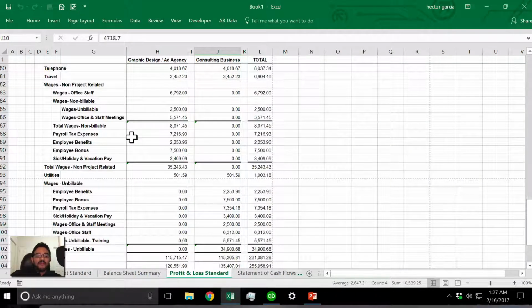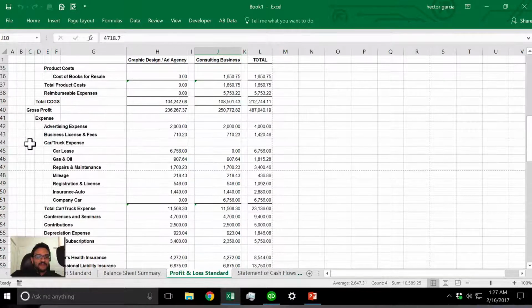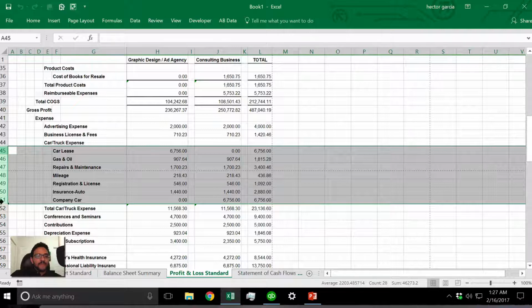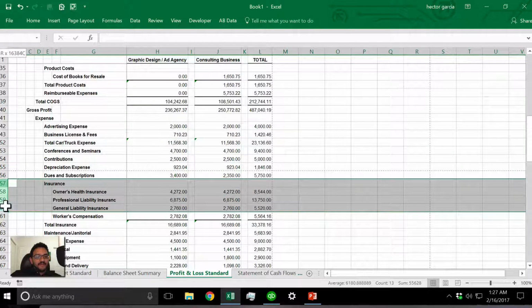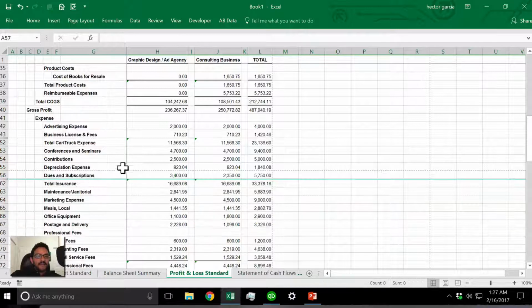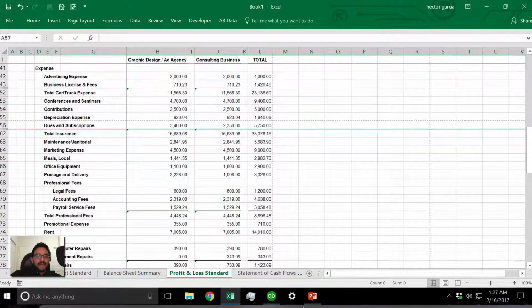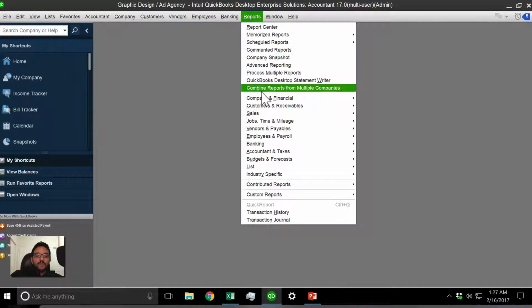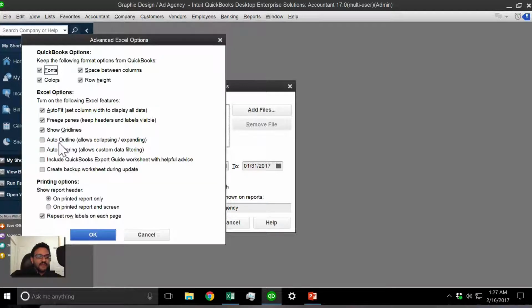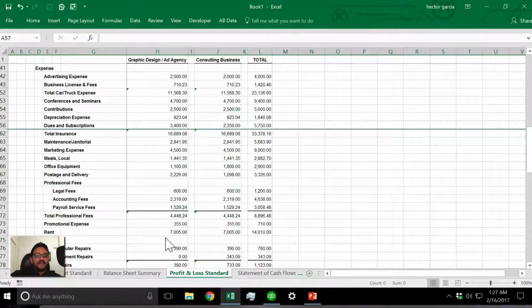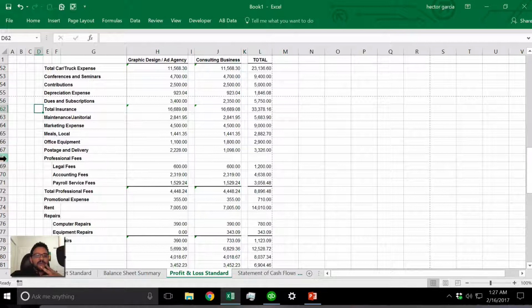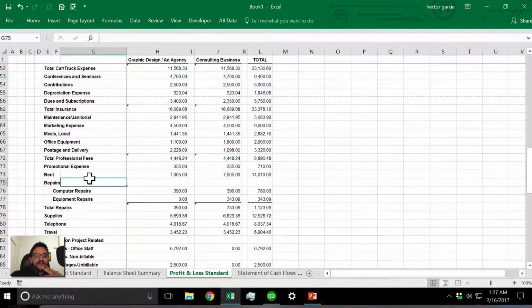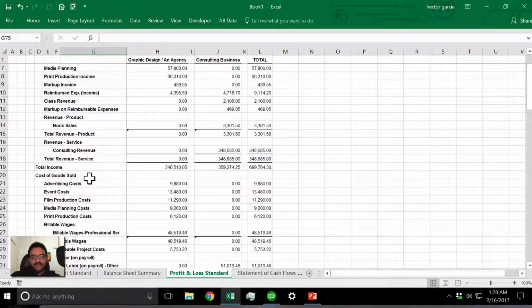One of the other things you can do is you can collapse some of these sub-accounts. So this is a nice thing about Excel. We can just basically come in here and select all the ones that maybe I don't want the details. I can right click and hide them. And same thing as this, I can come here, select all these, right click and hide them. So it wouldn't be that much work to hide them. And just go back to the setting here. When we were combining the reports here on the Excel options, there was one little checkbox here that says auto outline. If I would have picked that auto outline, then there would have been like a little collapse and expand button here on the top that I can expand and collapse those sub levels. But either way, if you forget to do that, selecting a few columns and clicking hide is not that bad. It sure beats doing any of these things by hand anyway.